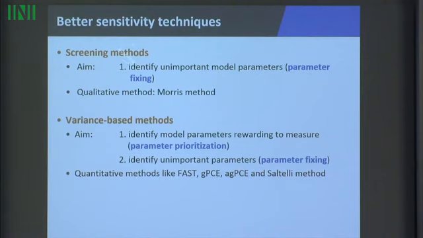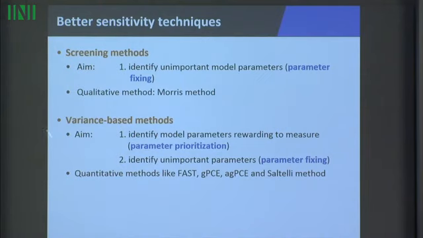Now, in global ones you can divide in two methods, so screening methods and so-called variance-based methods. The screening methods are methods in which you can very quickly do a pre-screening, and you can find out which model parameters are irrelevant. So not relevant, but irrelevant. So the ranking for relevant parameters is not so clear, but you can identify the irrelevant ones. That's the famous Morris method. So I can use it for parameter fixing. I can find out which is completely irrelevant. But it's relatively fast compared to other methods.